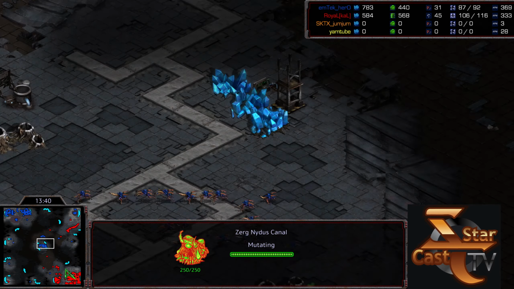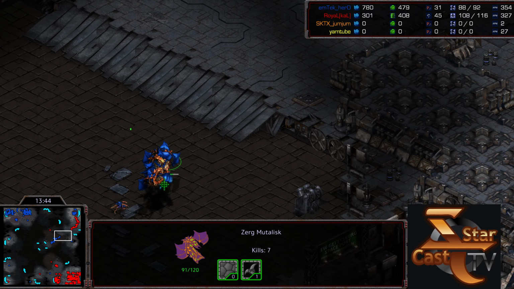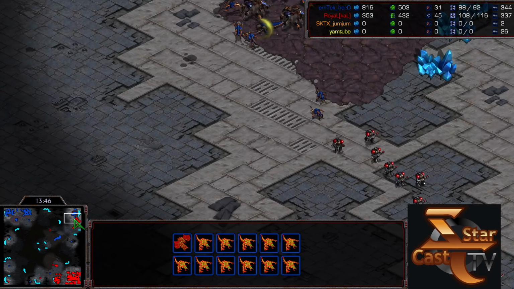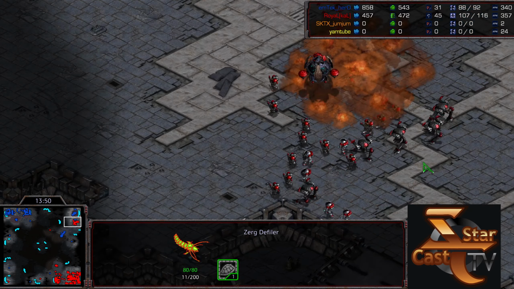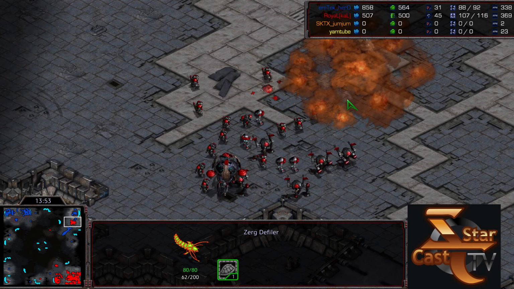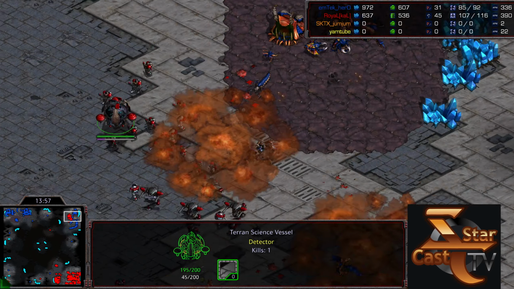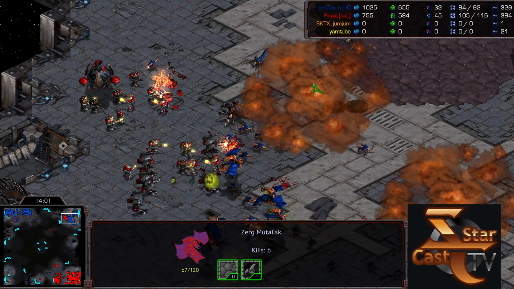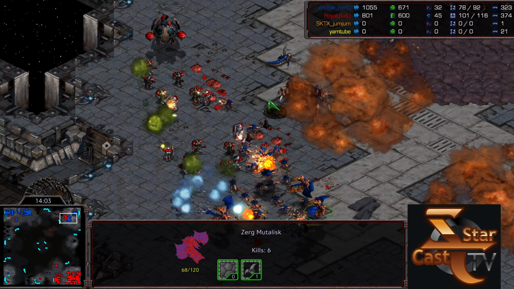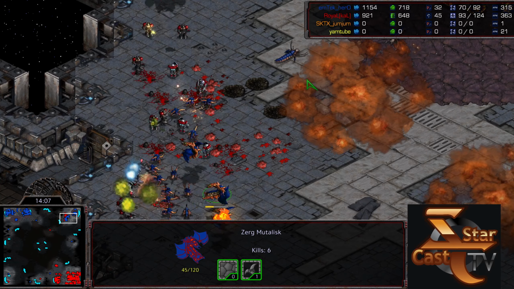Extractor being constructed. Nidus Canal going to finish. Single Goliath going to get wiped out. This is a lot of Zerglings and Mutalisks. Defiler makes it through. A Dark Swarm is dropped, but the Medic Marines are walking free with some Goliaths in tow. Mutalisks pushing up, making sure that they don't bunch so they can't be irradiated. And Hero looks like he's going to be able to wipe this army out.